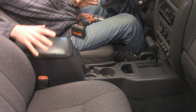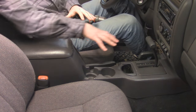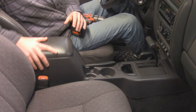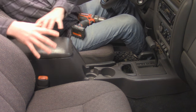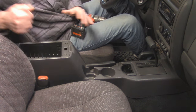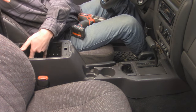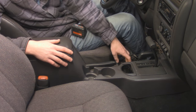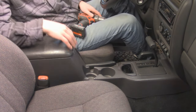Moving on to the inside of the Jeep with the center console right here. To replace that bracket, we're going to have to remove this, which is actually fairly simple. The main problem is that this guy is pretty loose from that broken plastic bracket, which is right underneath. I already went ahead and cleaned everything out because we need to get to some screws on the bottom of this box. We're going to zip out two Phillips screws from the bottom and pull off the bezel for our shifter and our four-wheel drive shifter. Pull off those screws and this thing is going to pop out.